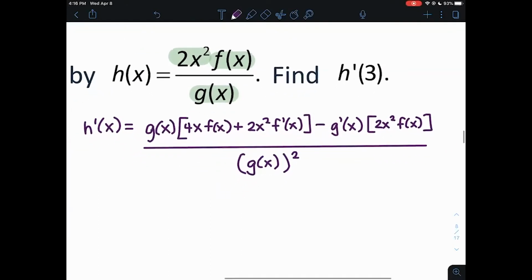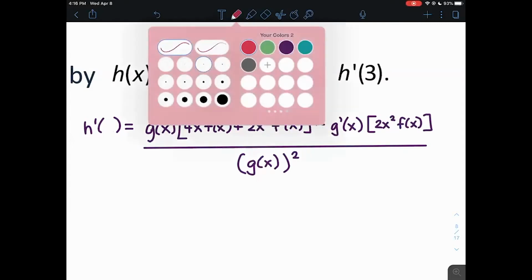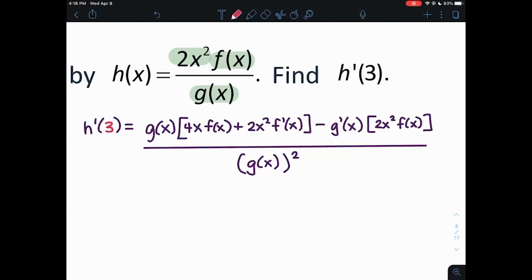So now our h prime of x looks like this, and I want to pause really quickly here because this is one of the notational things that is very often done wrong and is a quick way to lose points. So we know that we are evaluating h prime of 3. And most people have a tendency to just start right away and say h prime of 3 equals blah, blah, blah, with x's everywhere. And that, notation-wise, doesn't make any sense. I did not just write an expression for h prime of 3. I wrote an expression for h prime of x. I wrote an expression for the derivative at any point. We don't want to throw that 3 in there until we actually substitute a 3 in for every single x.